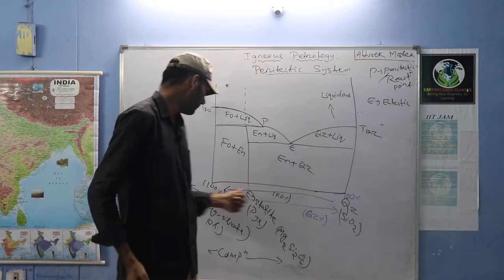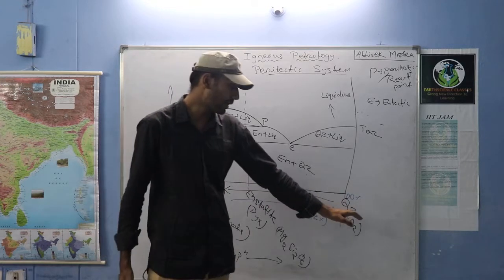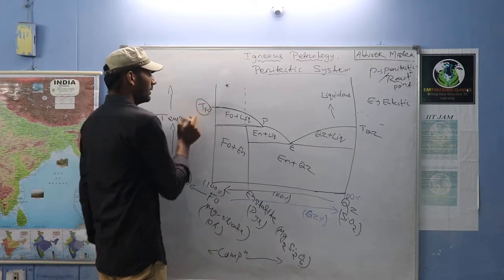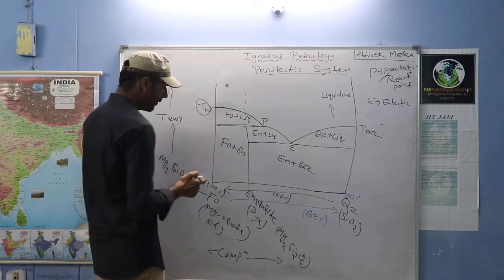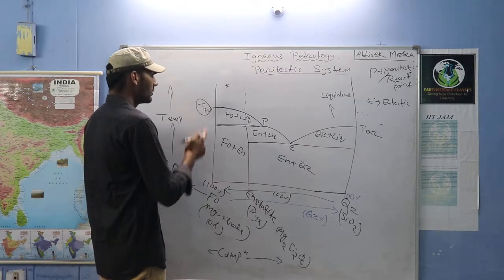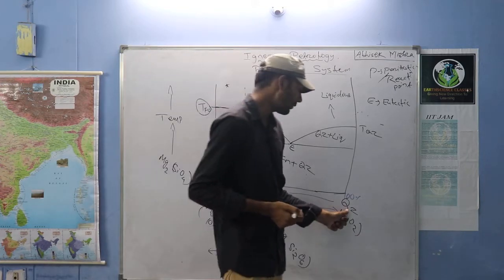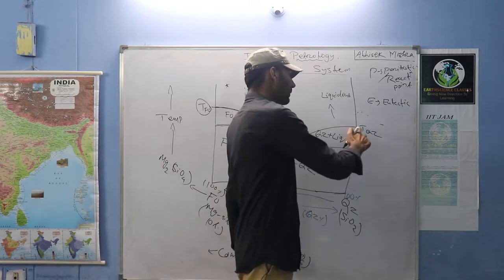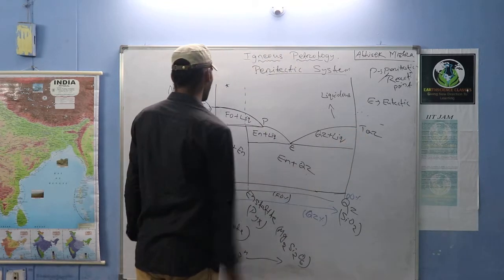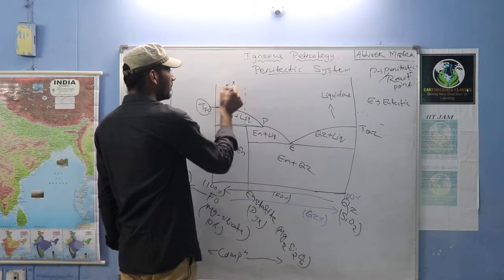Here forsterite will be 0. Here forsterite will be 100. Here quartz will be 0. Here quartz will be 100. And as I have told you, TFO is the temperature at which, if I am taking 100% or pure forsterite, it will start to crystallize. If I am taking pure quartz or 100% quartz, then it will start to crystallize from TQZ, the temperature of quartz. So this point X, I am representing a composition here.